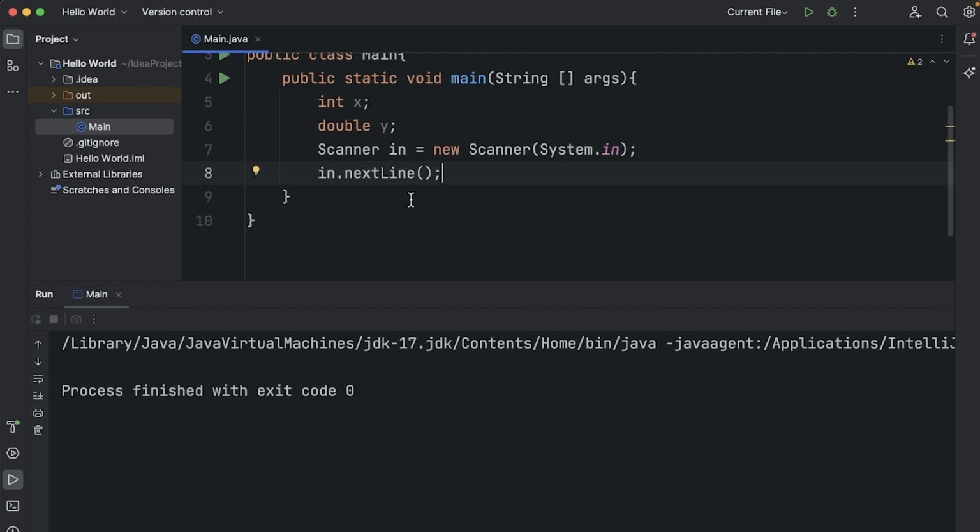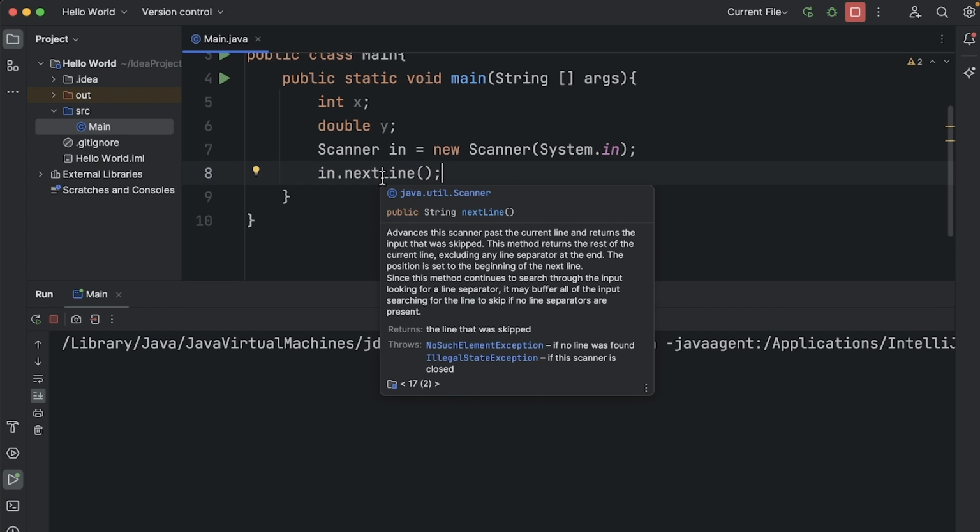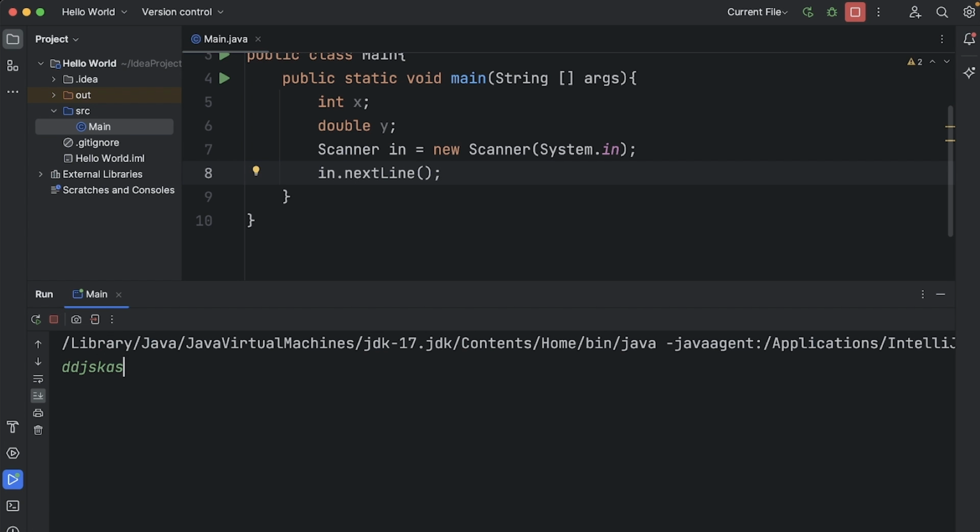If we run this, you can't really tell, but the program is now halted and it's waiting for the user to enter some kind of input here. And then once you enter that, the program ends. So in order to actually save this value and start using it, we need to save it to a variable.